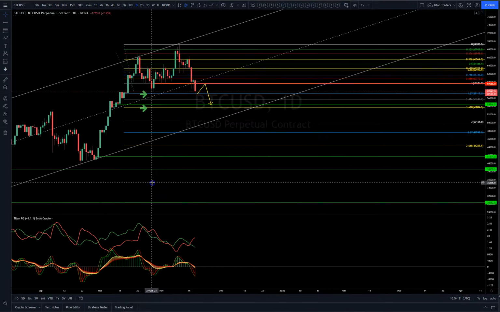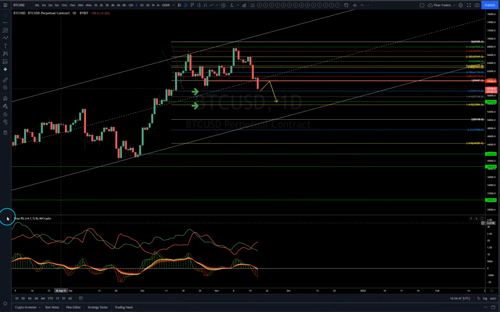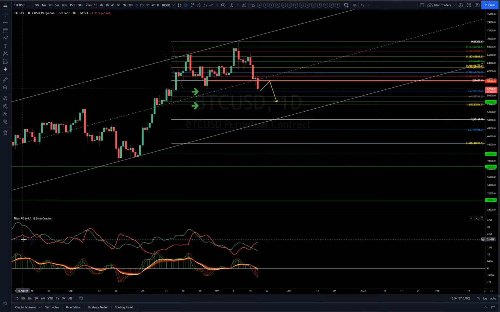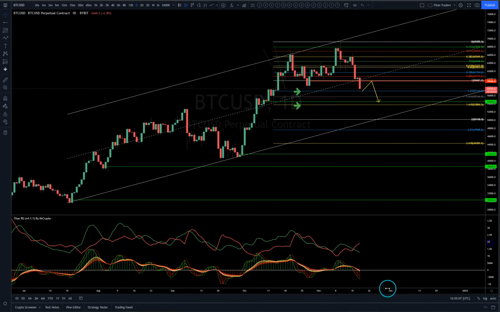If we look at it from an indicator point of view, from the Titan RG, you're looking at price volume still for the bears moving up, volume for the bulls dropping, and the RG moving down. Please understand that my name on Discord, and I'm known as Mr. Crypto, and the Titan RG indicator is made by myself, and it's only available to my private group or through myself. And that's one of the reasons why I use it, because it's based on how I like to look at things.